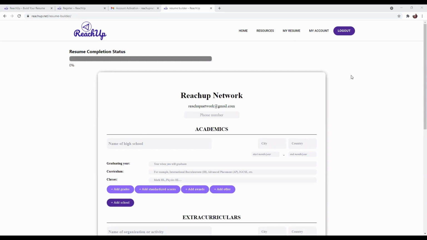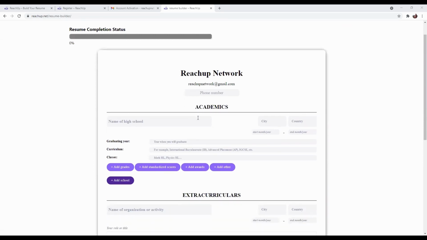Once you get to logging in, you're going to have a few different views. And the first and main view you're going to have is your resume tab. And this is where you have what we call your resume builder. So automatically, the website puts in your first and last name, puts in your email address, and then you can go ahead and put in your phone number right here. So for example, I'll go ahead and do that.